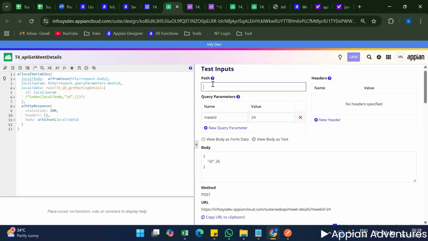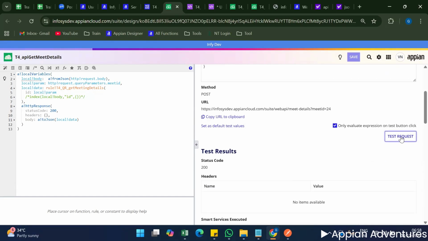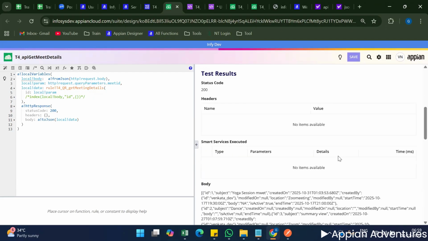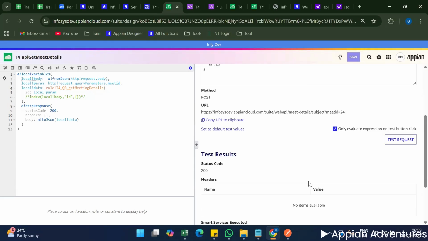I will add a path called subject. The meeting ID 24 details got fetched and the path got added here.